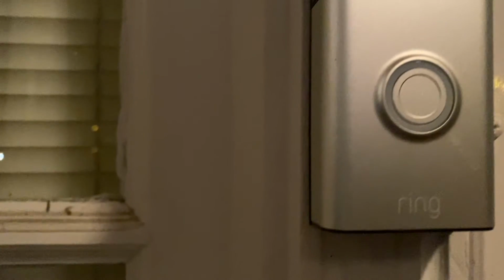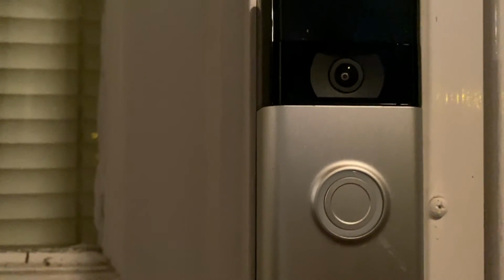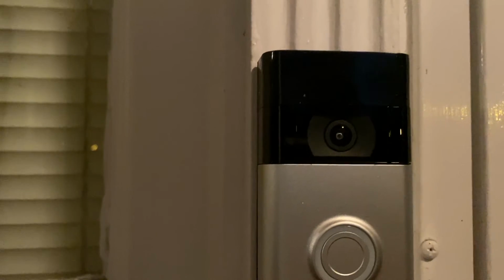Going off of that, another device that I found super useful was the Ring doorbell. The best feature of this device is that you can see what's going on at your door using your phone or tablet instead of having to look through that annoying peephole and guess. Plus, it has a mic and a speaker so you can hear what's going on at the door and talk to people at the door without having to go outside. This is a big one for safety.